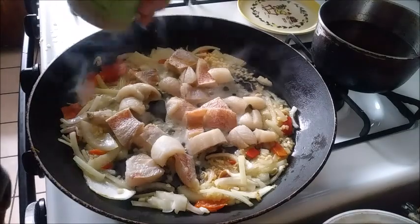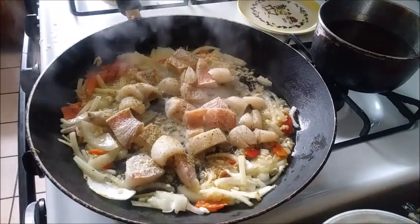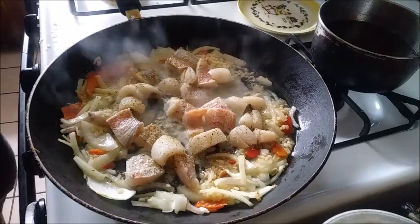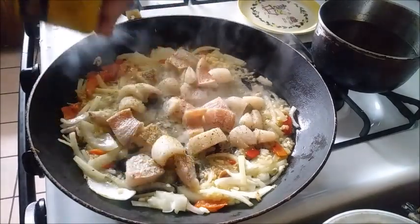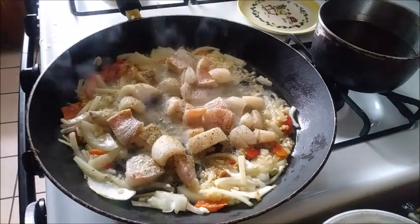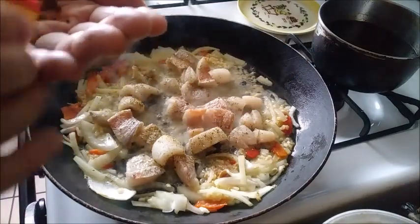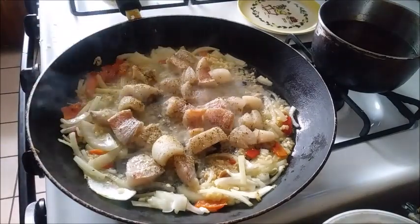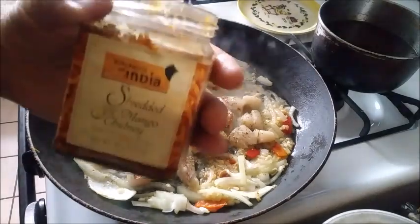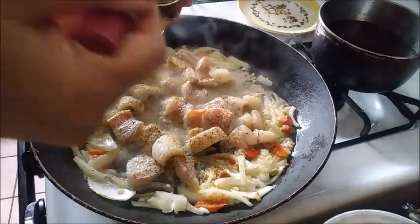I'm going to add some complete sazon — it's sort of an international kind of recipe. And this is known as the pirate's old spice — it's Old Bay seasoning. We're going to add some of that. I'll put it in the hand and then pinch it around. Maybe a little more. Oh, smelling so good already. And I'm going to add some shredded mango chutney from India — this is very good stuff. I'll put a little bit of that in there too — that'll add some nice sweetness.